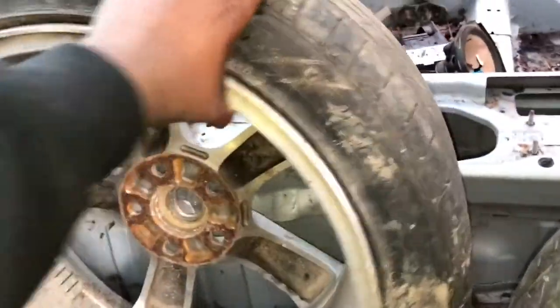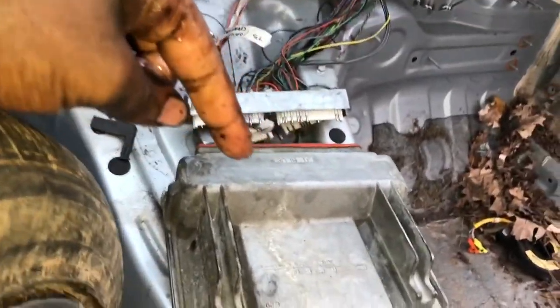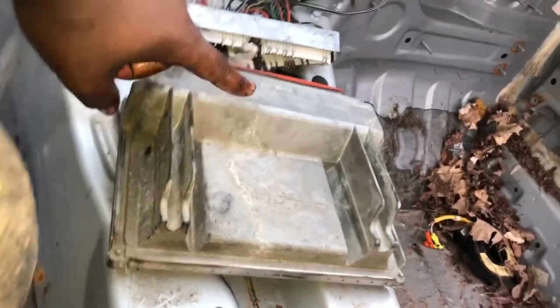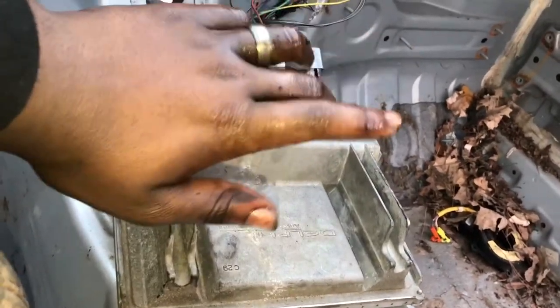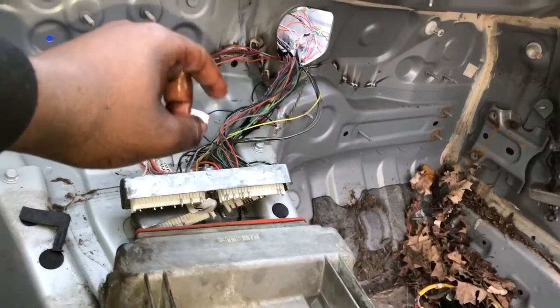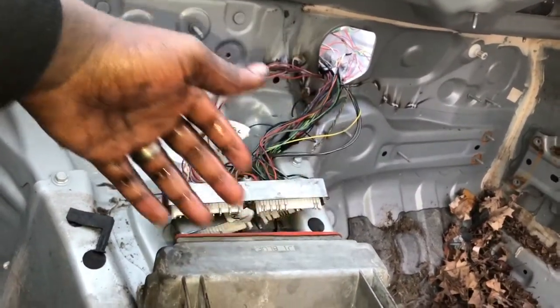I got most of the stuff mounted up and organized, but it's not set where it's gonna be. Let me explain this to you. This right here is the computer. Basically, this is the brain of the engine, and all the wires and the connectors are basically the blood flow. I'm trying to explain it in a body way.